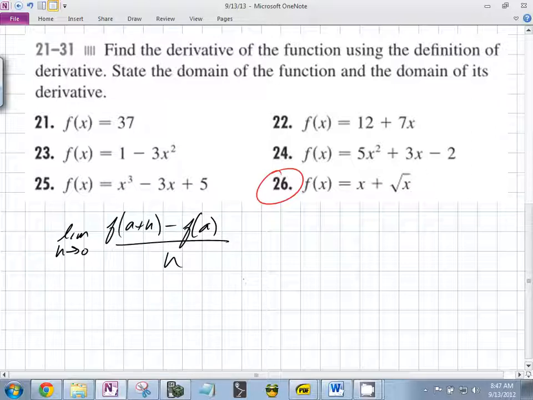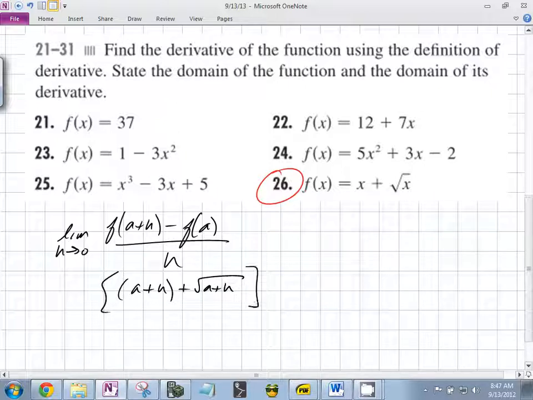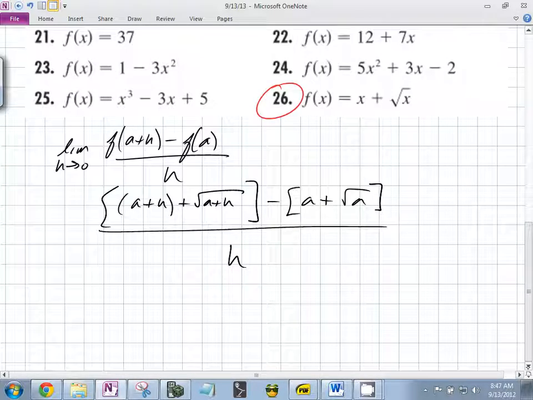So what's this going to be? It's going to be the limit of the square root of a plus h. In this case, what is a equal to? Oh, well, hold on. We already know. We have to keep a in there, right? Yeah. Plus the square root of a plus h minus what? Minus root a, all over h. What automatically cancels already? Those cancel. Is that correct?